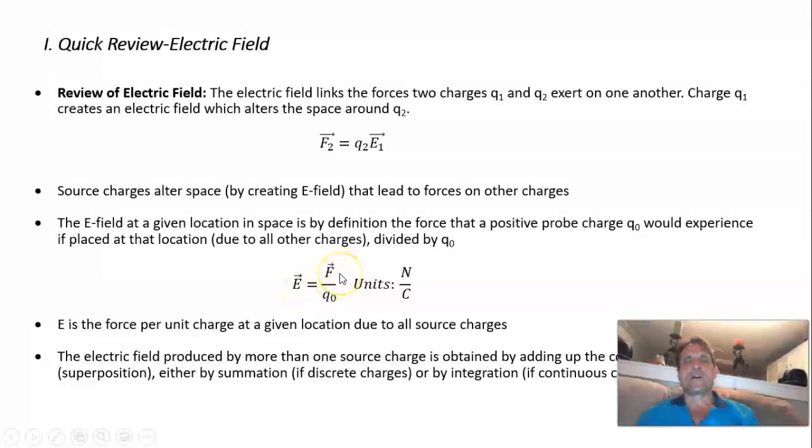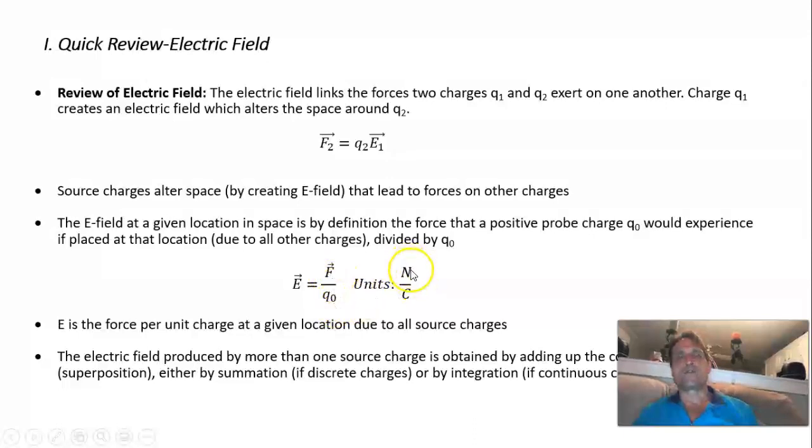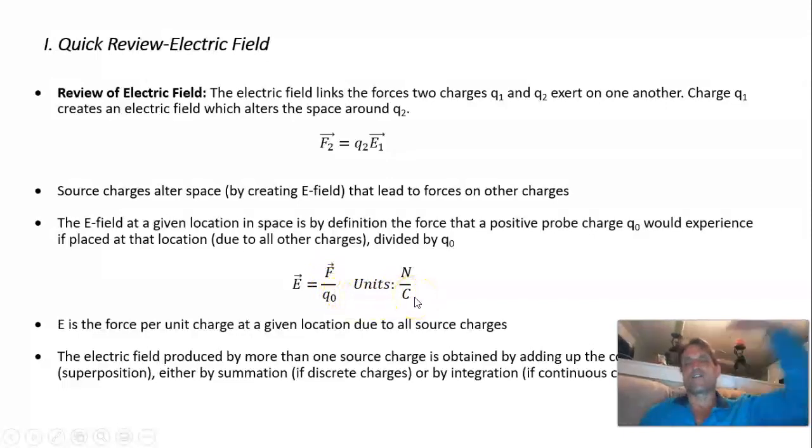And so, for example, suppose that the charge would experience a force of 10 newtons due to all the other source charges. And suppose the charge is 1 coulomb. Okay, that's obviously a little big, but just for simplicity with numbers, then the force per coulomb would be 10 newtons. And so if we had 2 coulombs of charge, that charge would experience 2 times 10, or 20 newtons. If we had 3 coulombs of charge in an electric field of 10 newtons per coulomb, that would experience 30 newtons of force, and so on.